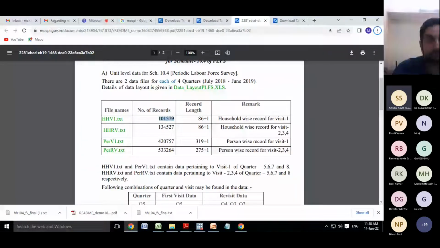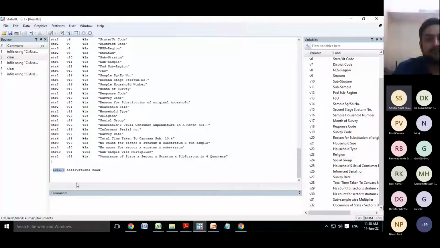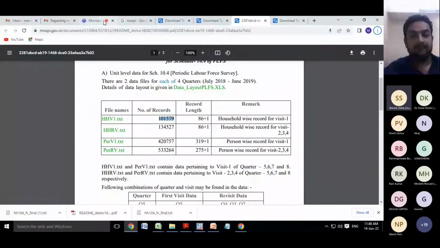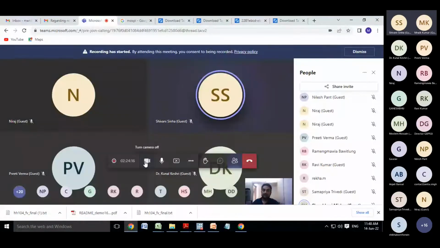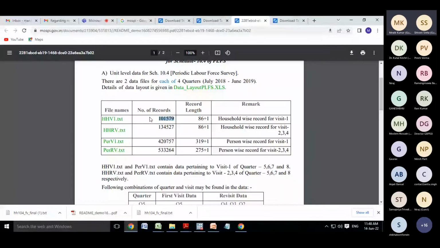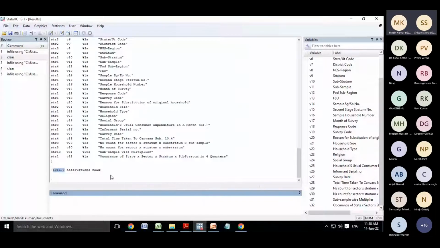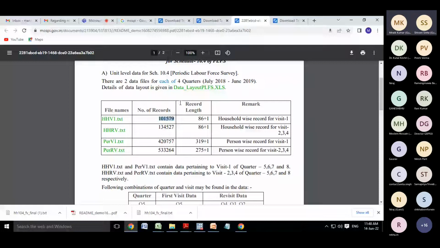So please match your data records available here, 101579 observations read in your data, and match from here. Household visit 1, number of records 101579. It must match.